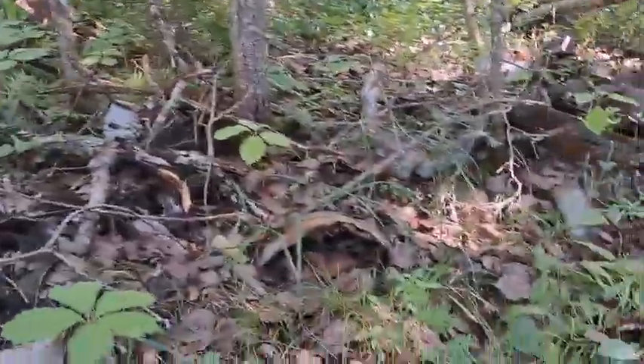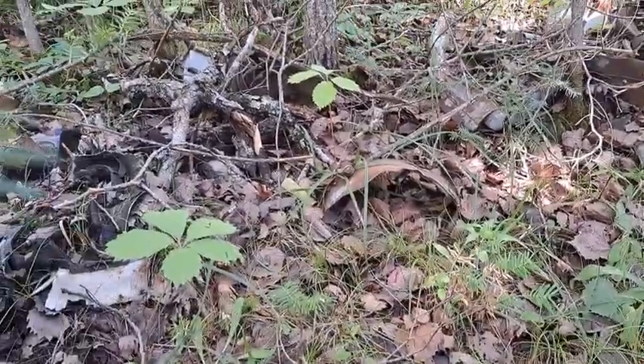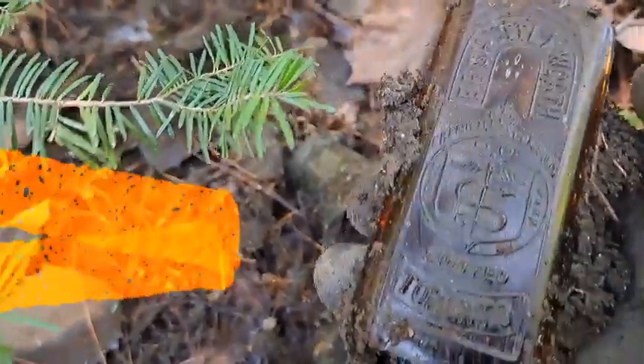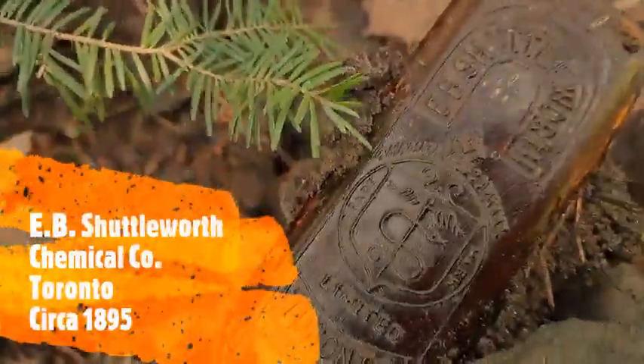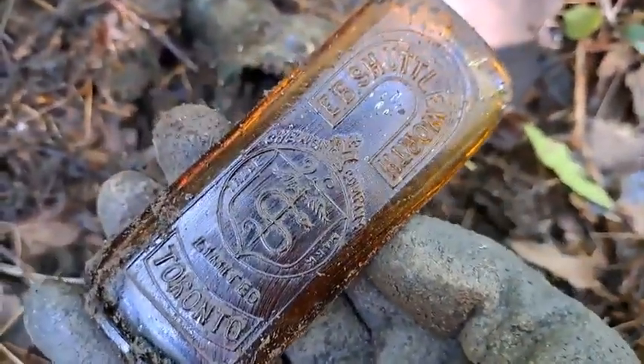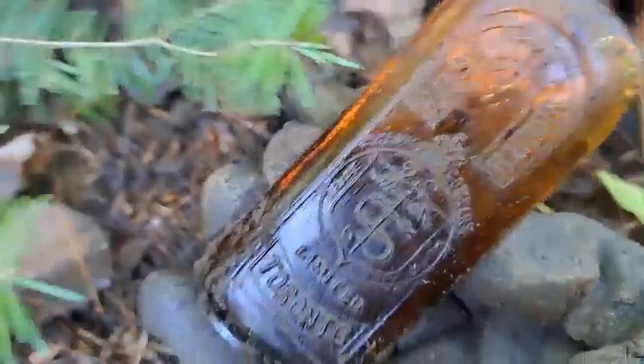There's so much nice old glass in this patch here folks, like 1890s, and whoever was here before me was very thorough. Let's check out this old shard I just scraped up - apothecary shard by the looks of it. E.B. Shuttleworth Toronto - hmm, maybe it's a chemical bottle. Nice little shard though, I might hang on to that, put it in the old shards box.